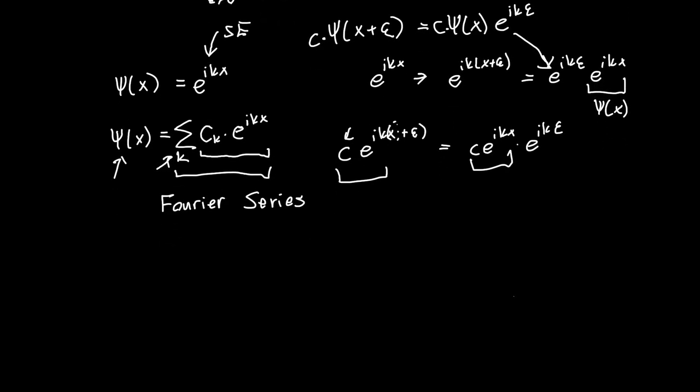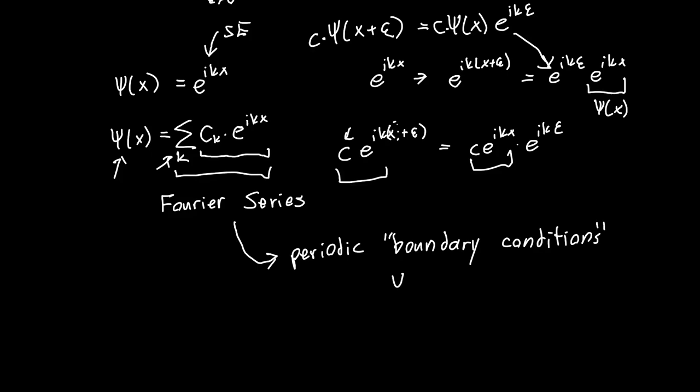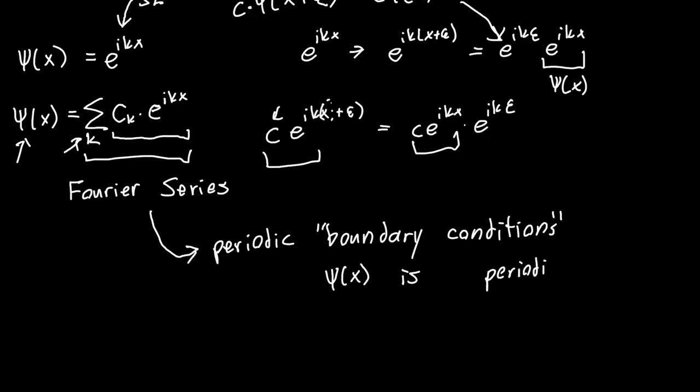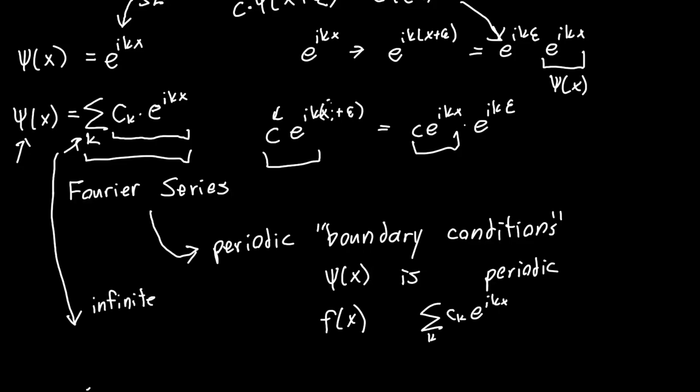And this shouldn't be too surprising, even though it is really, really cool, because we imposed periodic boundary conditions on our universe. In other words, we ensured that psi of x had to be a periodic function. But the periodicity is sort of the entire universe, so that makes this a little weird. But Fourier's theorem says that any periodic function f of x can just be represented using a Fourier series. And if we want to represent something aperiodic, so we want to take our universe to be actually infinite, then this sum becomes an integral. So c becomes a function of k, e to the i k x, dk. And so this is psi of x.